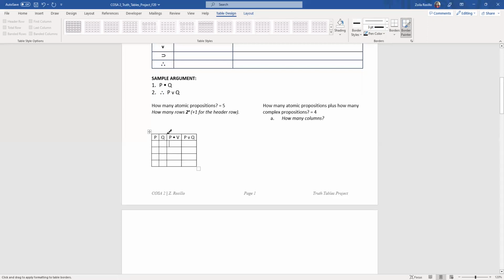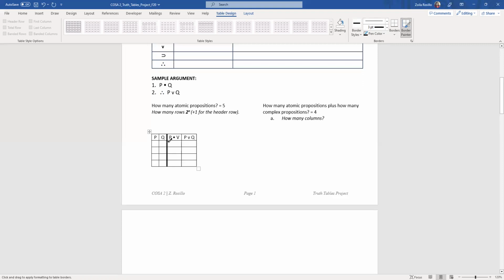So how do I apply my border? I click, right? I click right over the line and I don't let go, and I keep drawing that line all the way down, and then I release it, and you'll notice that I just applied my nice thick border. Now, if you happen to make a mistake as you were applying the border, remember the keyboard shortcut for undo is Control-Z, right? It's one of my favorite best friends because it allows me to correct the mistake that I just previously made, and then you can start the border again. But in this case, I didn't make a mistake. I was able to apply my border.